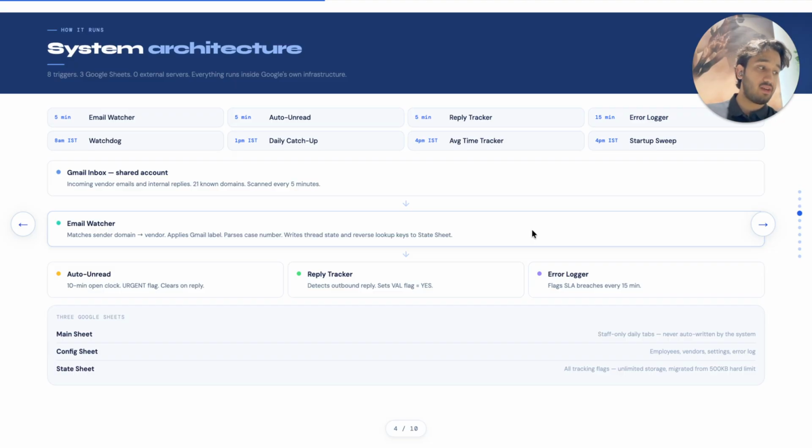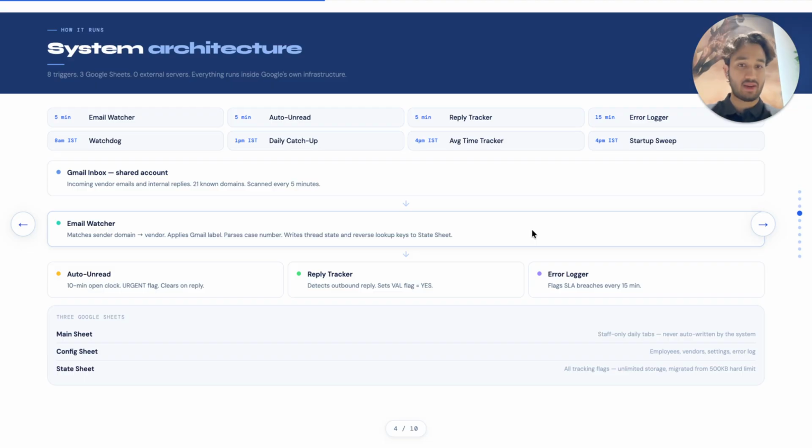Not every day. At 1 p.m. is the daily catch up, meaning any mails which were not validated or were not labeled will get labeled in this daily catch up. There is a certain limitation in AppScript, so you need to make sure that it runs throughout the day. You need to very specifically see where the trigger is running, where it should not be running, and what timing you should keep. So anytime the system is done for the day or the limit is crossed, the daily catch-up catches the previous day's mails and dashboard and updates it to the latest time.